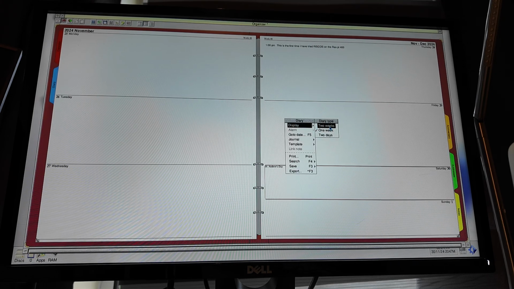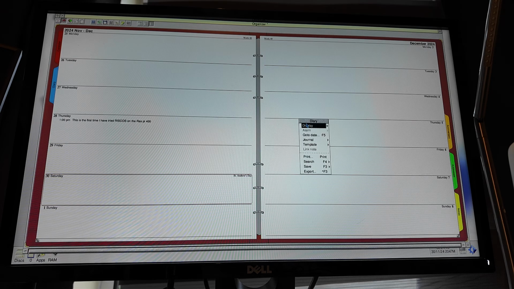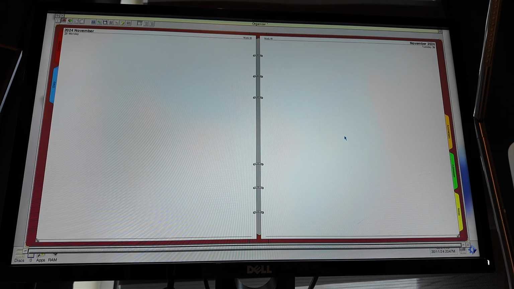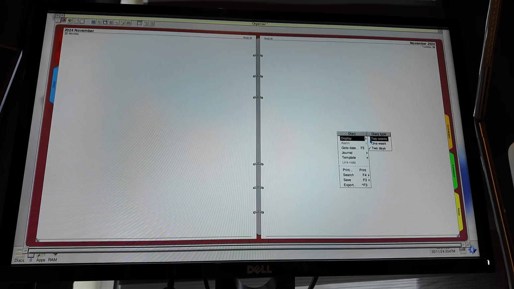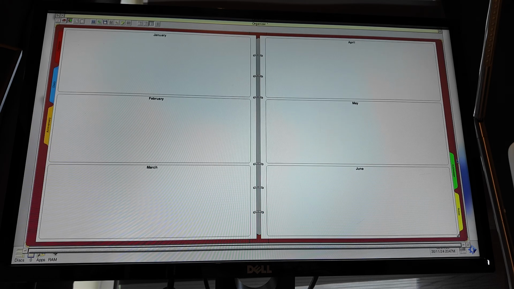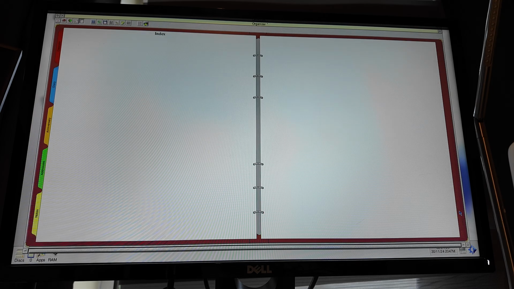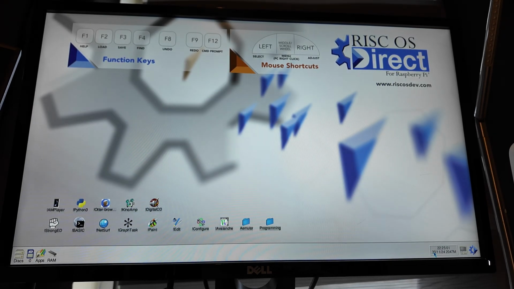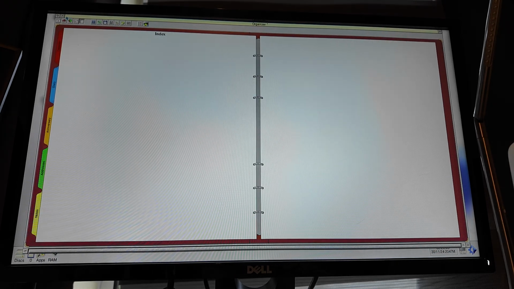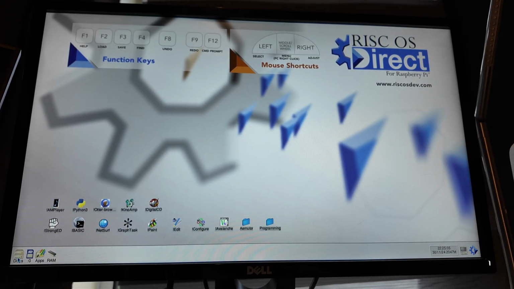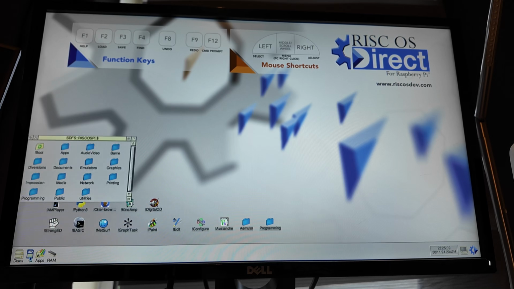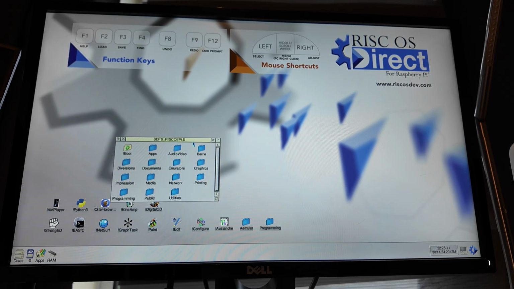The options, you can change the view of it. So you can go to 2 weeks, 1 week, 2 days. So yeah, brilliant with this stuff. You can go to a specific date. You've got anniversaries for things like birthdays. You can put your addresses in here and your notes. I love being organized, so I actually love that organizer app. I thought it's very good indeed. On the bottom left, you've got disks on here, which there's nothing in there at the moment, but the SD card pretty much has everything on it.